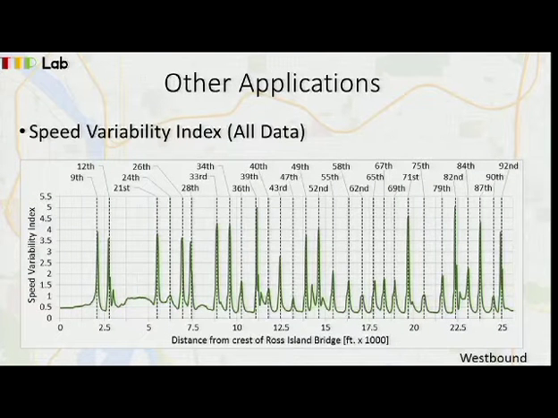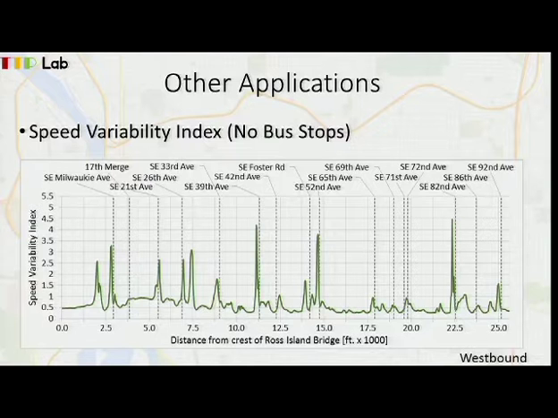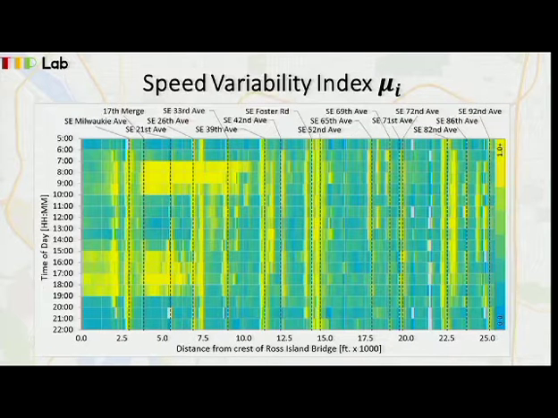You can also look at the speed variability index, which is what you saw before divided by your median speed. And again, this highlights which places are going to be most extremely different. And so this is, again, highlighting the bus stops that are most used and the intersections which are most used. Again, by time of day, some of the intersections really stand out in this method. You have two intersections here, back to back, that are both fairly heavily used, causing congestion throughout most of the day, and then an extremely high area of problem in the morning and evening.